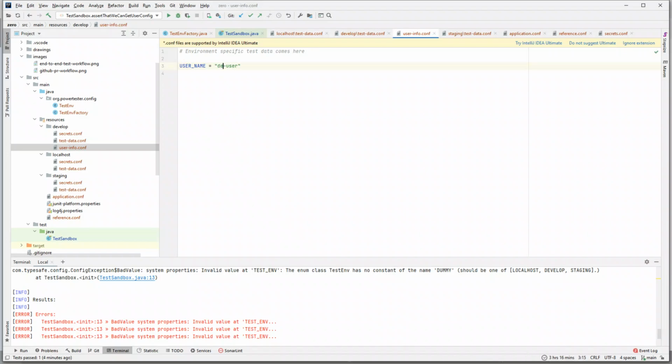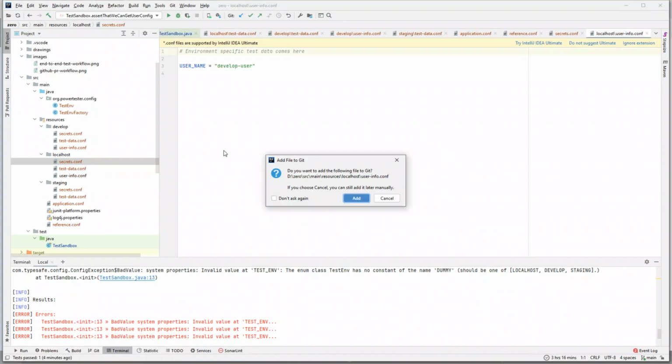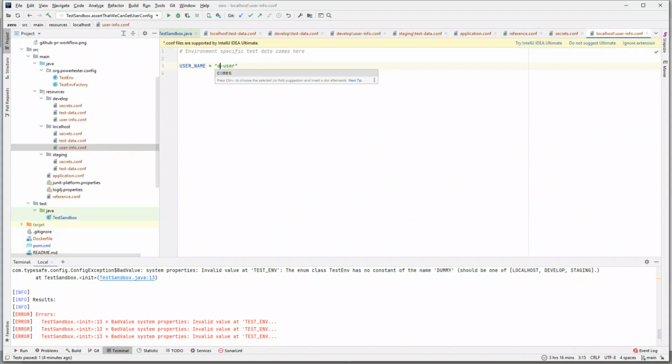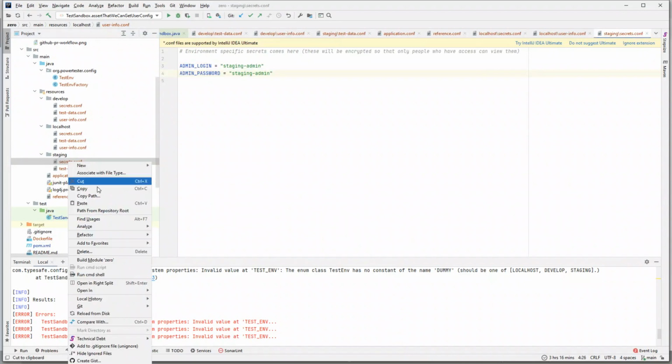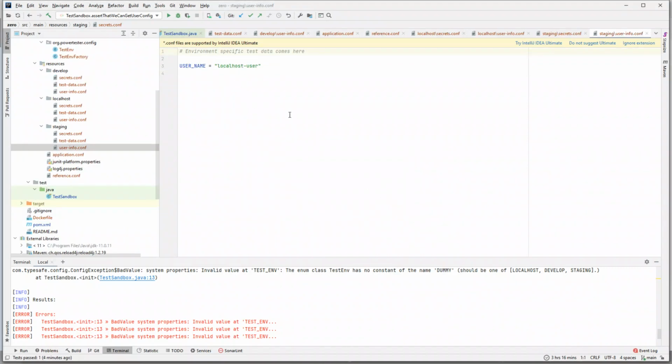Now this was develop user, and all you have to do is drop this file everywhere, and that's it. You don't have to change anything in the code anymore. Paste, and let's put this as staging. Let's do a quick run.